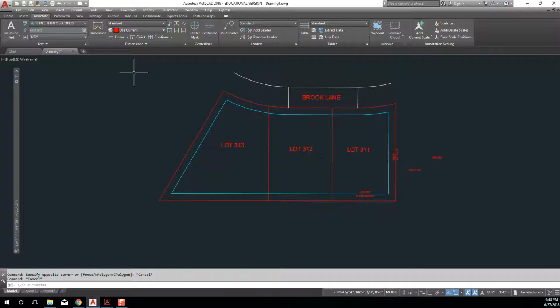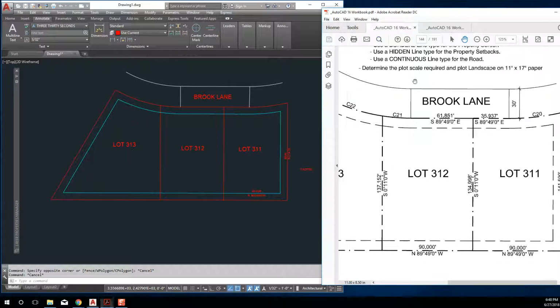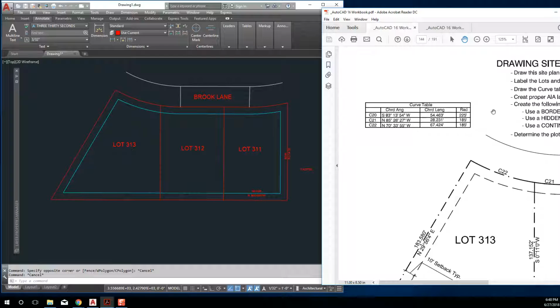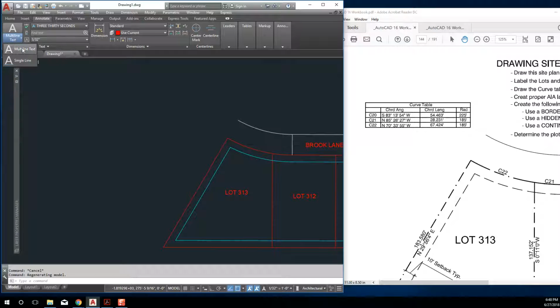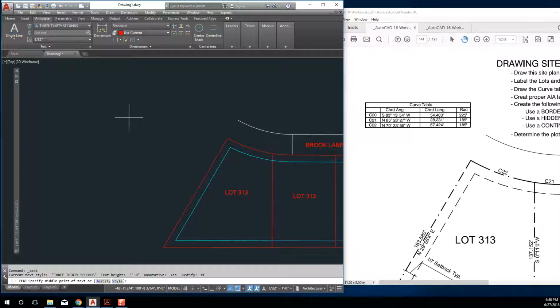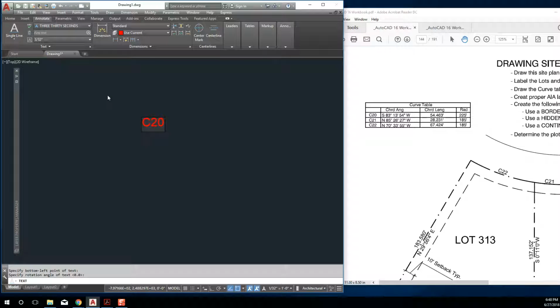And then for the curve table, there's that little curve table, right? Don't let it mess you up because really it's just text, right? So you can come up here and we can do multi-line text or single line even, and you could say justify, and we want bottom left. And I'll click here and I'll type C20, and maybe I'll tab, make some spaces, and I'll do south 83 degrees, and so on. Some more spaces, and so on, right? And that essentially, with spaces in between, I could generate these, and then I could just copy these down.